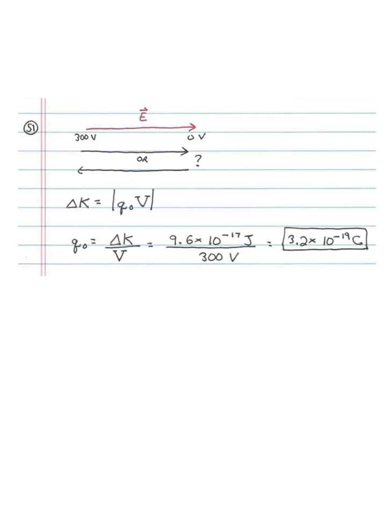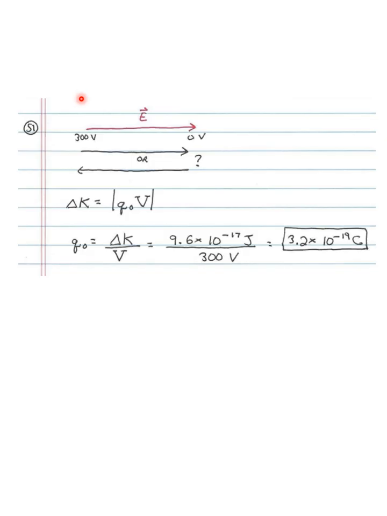So I start to draw a picture, and it says in the problem that it passes through a potential difference. And we can infer mildly that it's going up from 0 to 300 volts. That's a difference of 300 volts. Although the way it's stated, it's not really clear. It could be going from 300 to 0, going down through that potential difference. It's really a little ambiguous here.